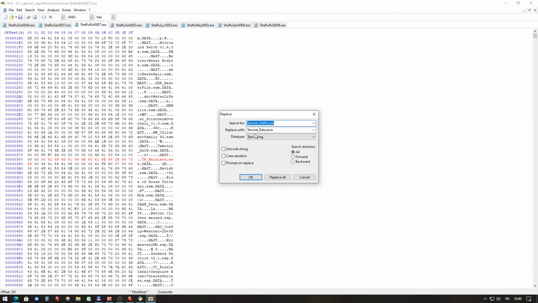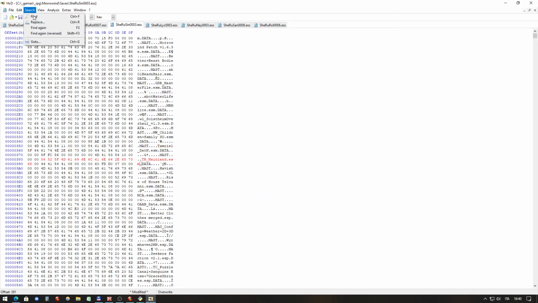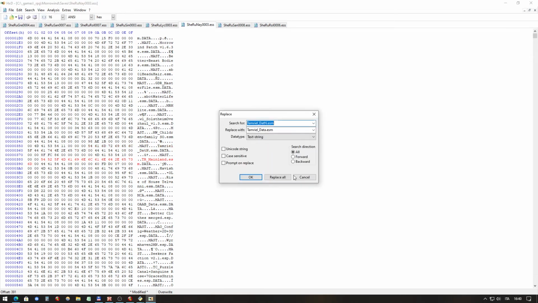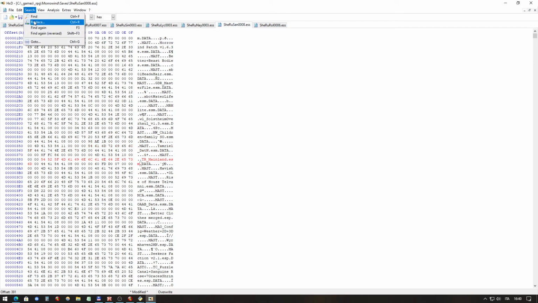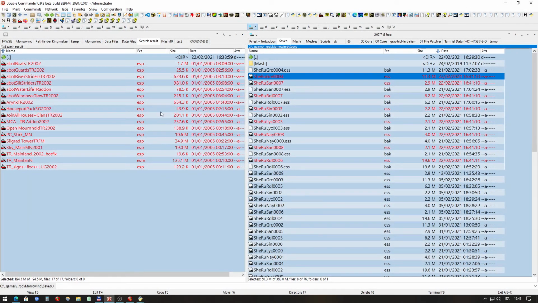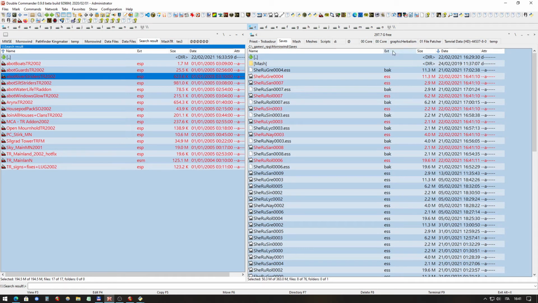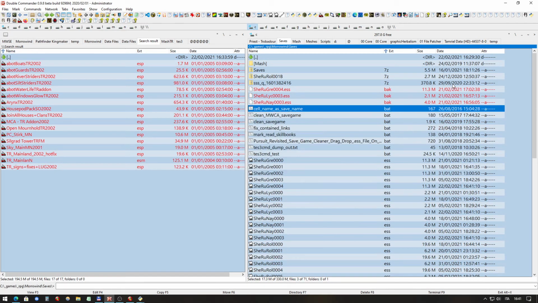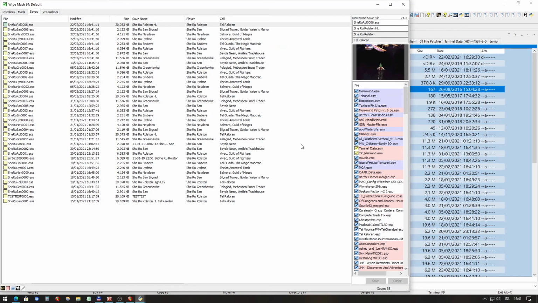As you can see, the thing is pretty fast. And we save everything and close. And we should be okay. We have also backups if needed, but we don't need them. And now our saves should be using the old names.